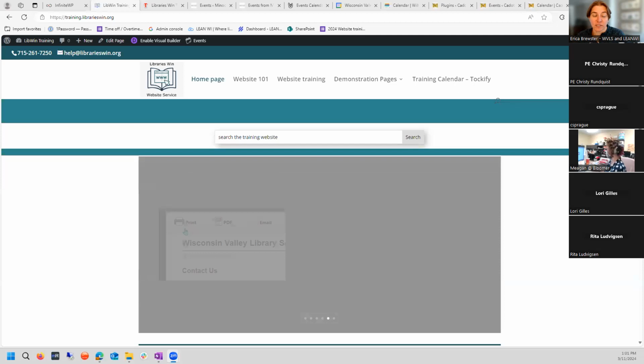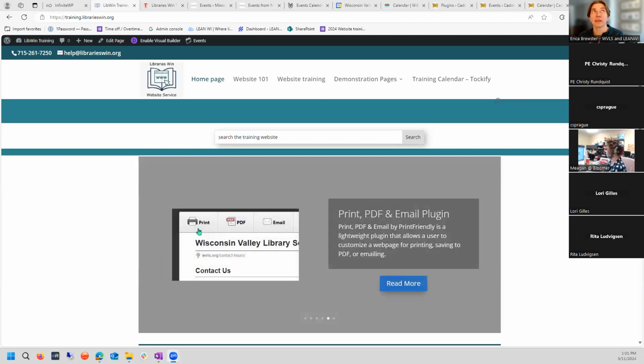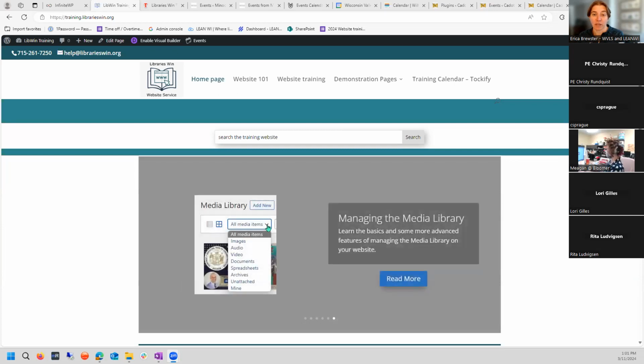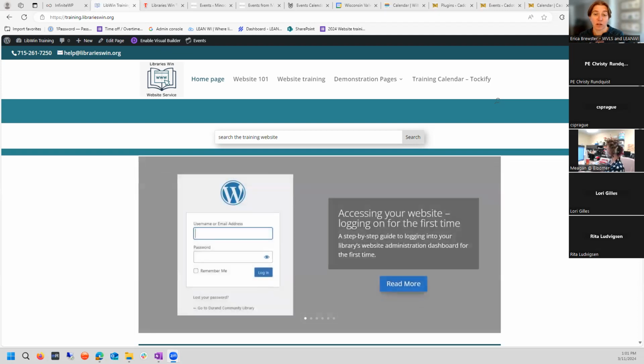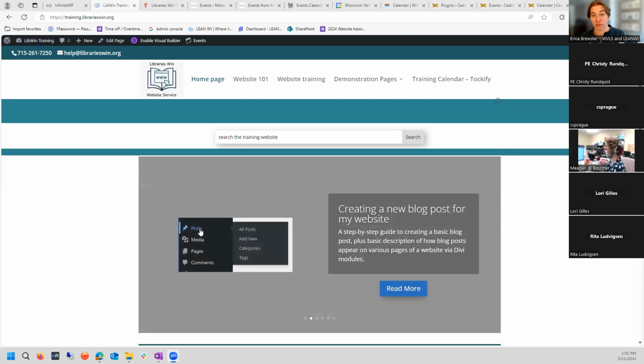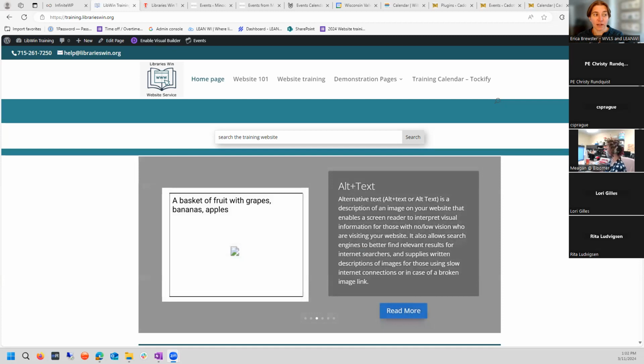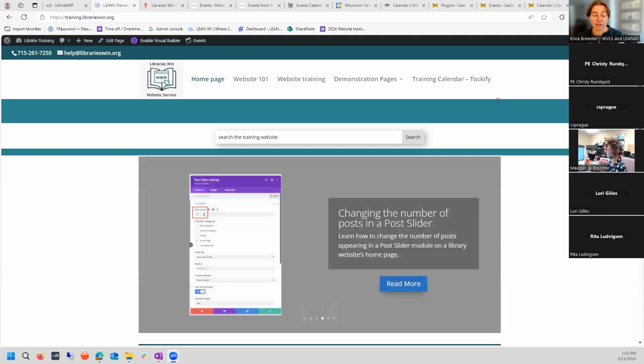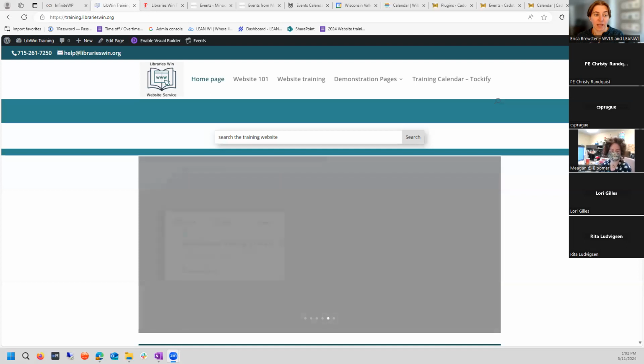But for now, I'm going to stick to two different types. I think everything is going to come in two different flavors of calendars, and we're going to cover them in that order. We're going to talk about calendars as plugins, and we're going to talk about calendars as code. And we'll do a very brief discussion of what plugin versus code is as a review. And then we'll look at Tockify, as for plugins, Tockify, the events calendar and the events calendar pro, and then the all-in-one events calendar by Timely.